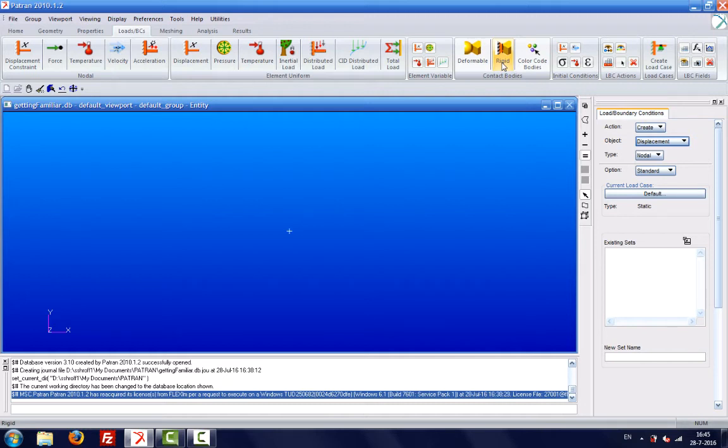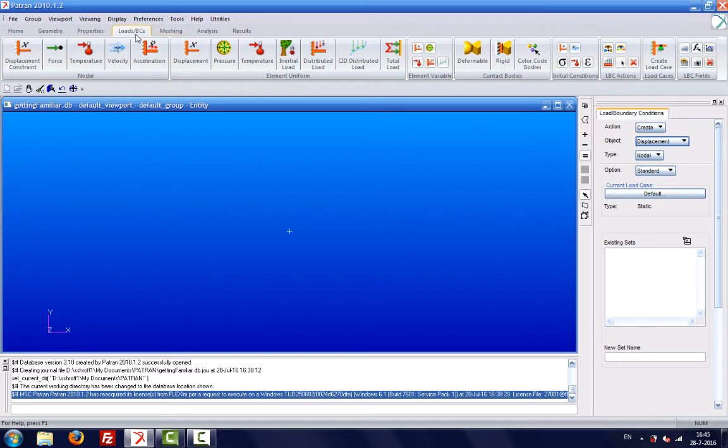But at the same time, I want to also check the results of this analysis when the cantilever beam is loaded under a uniformly distributed load. In that case, I will create another load case which will be called uniform distributed load. And I can put different loads and different boundary condition sets into both of these load cases. When I run the analysis, I'll be able to select one of these. So that's quite a neat option here. Within the same model, you can have different load cases and you can get results for all of them from the same database file.